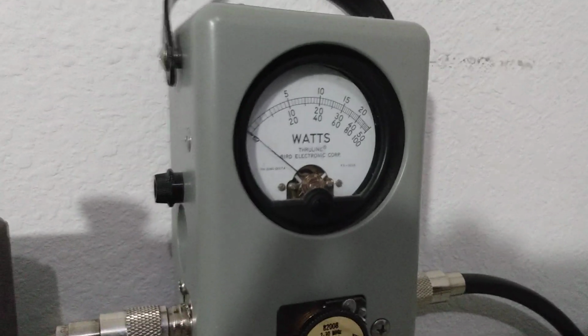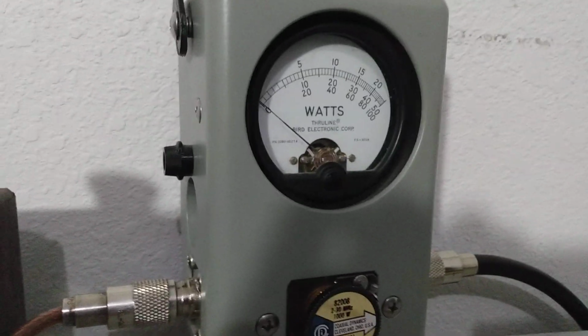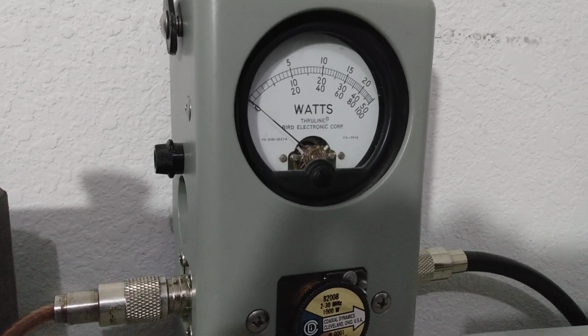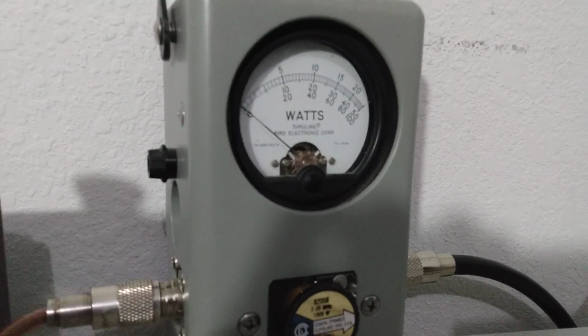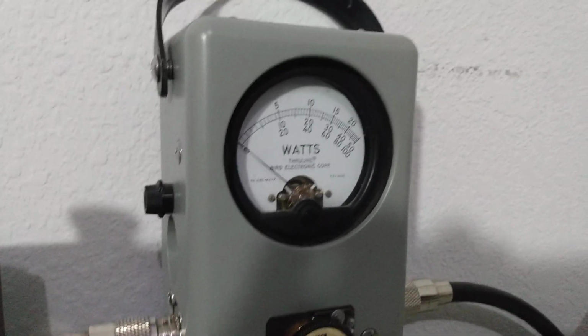See, now the minimum that the amp will key now with the bias control all the way up is 100 watts. I figure we're going to see a good bit more average power out of it. Oh yeah, 400 watts average.